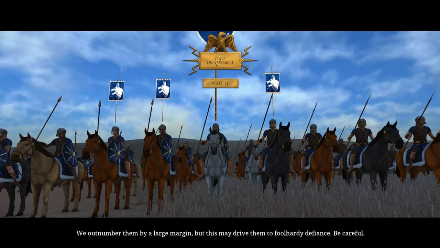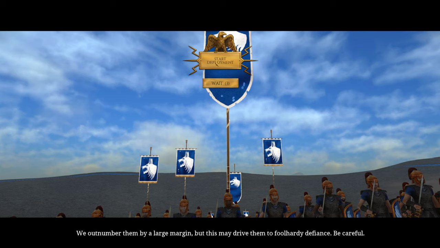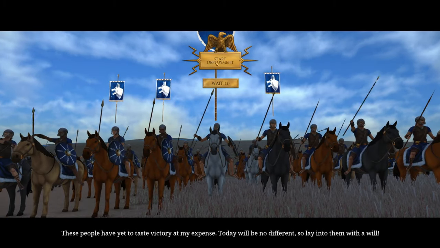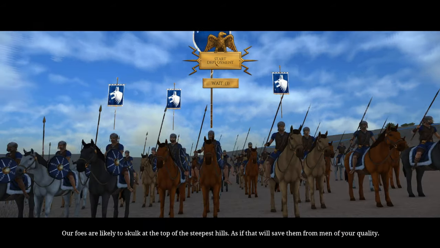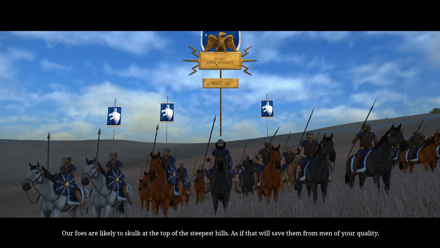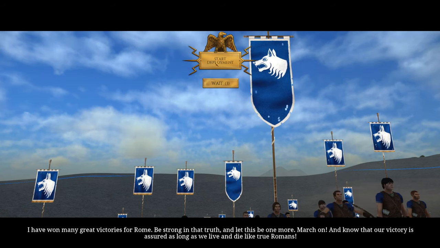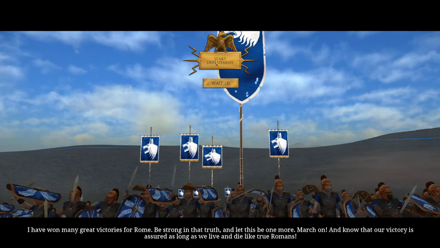We outnumber them by a large margin. But this may drive them to foolhardy defiance. Be careful. These people have yet to taste victory at my expense. Today will be no different. So lay into them with a will. Our foes are likely to skulk at the top of the steepest hills, as if that will save them from men of your quality. I have won many great victories for Rome. Be strong in that truth, and let this be one more. March on, and know that our victory is assured as long as we live and die like true Romans.